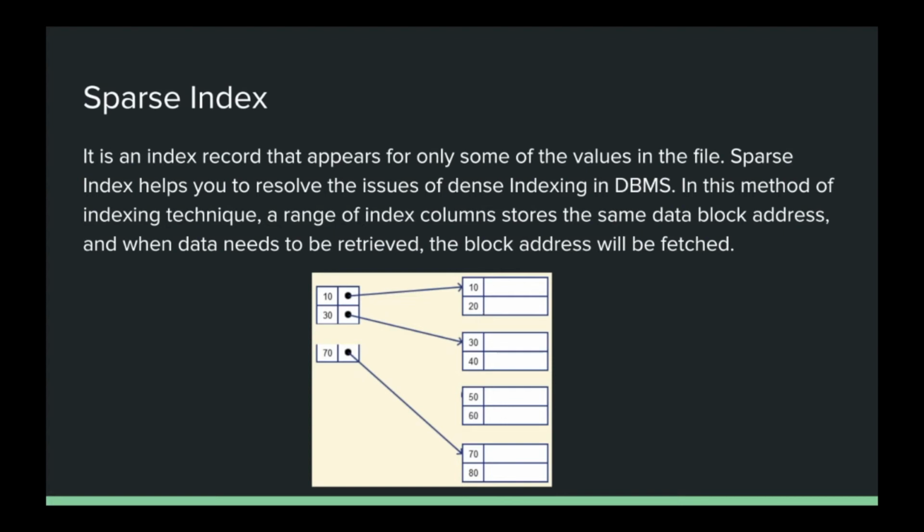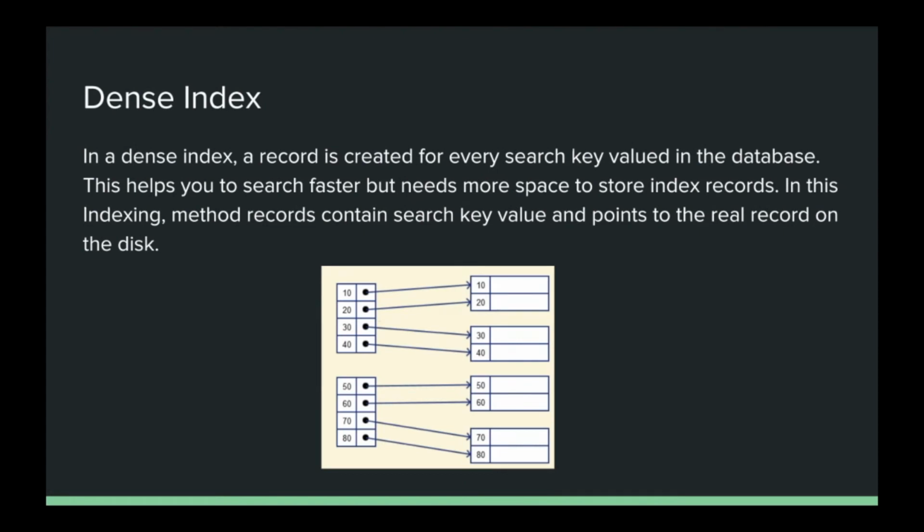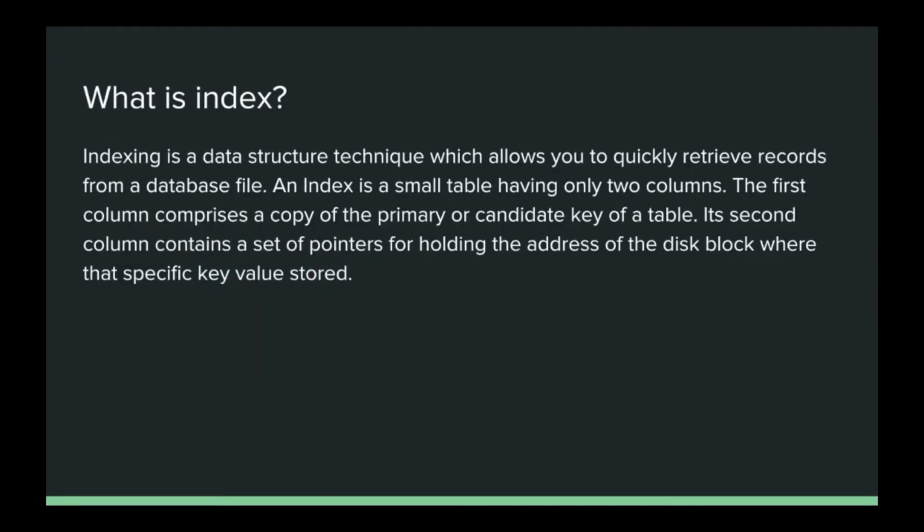Now, as mentioned, indexing is used to fetch information very quickly from the database. So the question always comes up: if it helps us get information very quickly from the database, why not create an index on all the columns, so that whatever query we make on the database, we will get the information quickly?